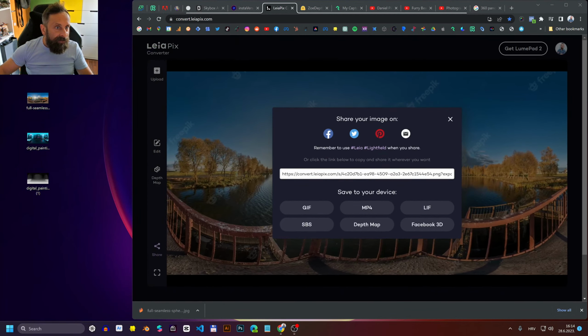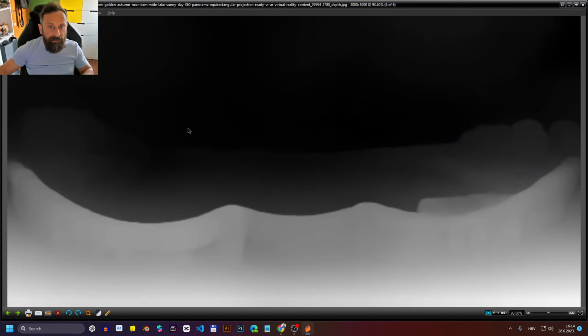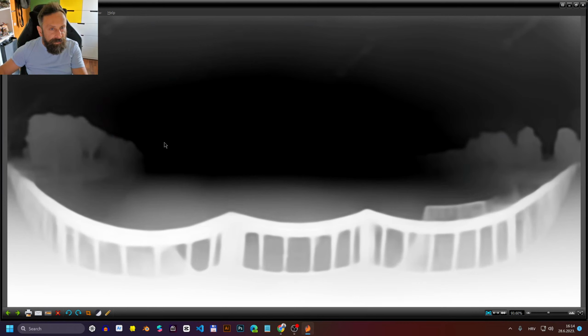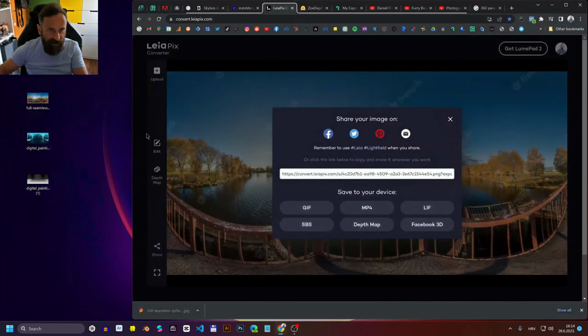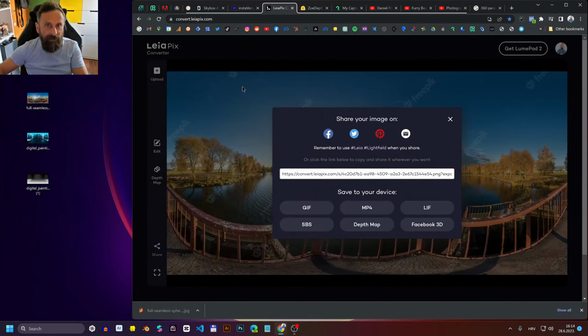Let me see, 2000 pixels. Yeah, it is really similar to the one we built just a second ago, but the one built with ZoeDepth has more details. You can see this fence and this space between, and this one is not so detailed.